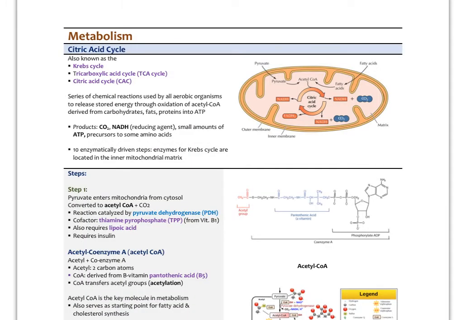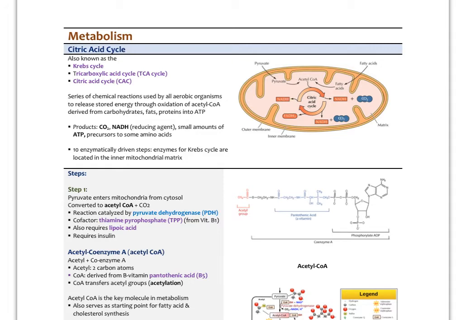Okay, let's talk next about the citric acid cycle. So here we're going to jump into a bit more biochemistry, and I'm going to try to just summarize the overall picture. We don't need to get bogged down in all the details, which can be extensive. So let's try to keep the overall picture in mind here. The citric acid cycle is also known as the Krebs cycle, the tricarboxylic acid cycle, TCA cycle. So it goes by many different names. You're going to see it written in different textbooks, but they're all referring to the same thing.